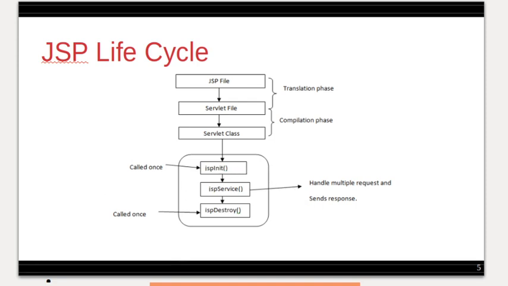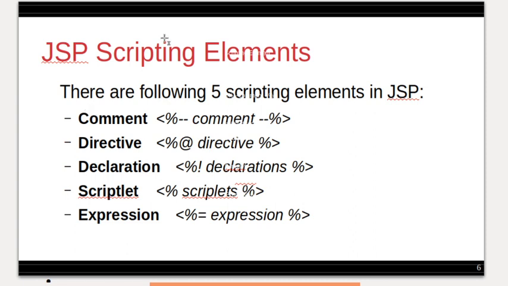Now let's talk about how we can do programming inside JSP. These 5 scripting elements help us write scripts or small programs in JSP. If we want to define a comment, we need to use this syntax.